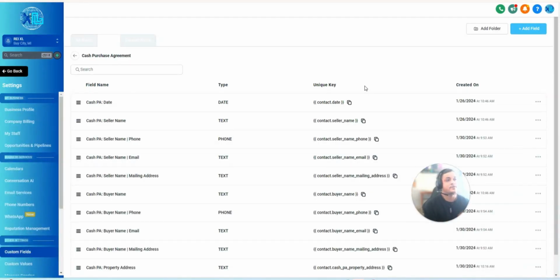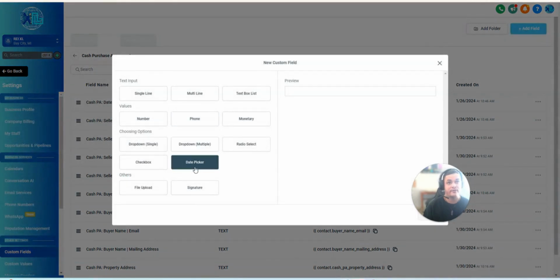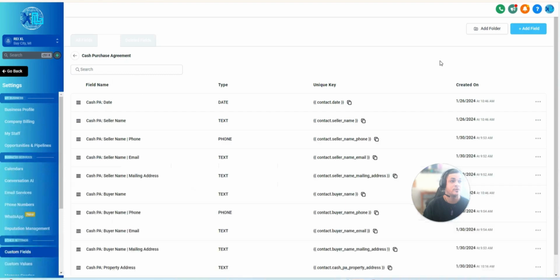Okay guys, first thing we're going to do is fill out the fields that are on our contract, and add them to our folder. For instance, for a date field, you'll go to add field, date picker. What that allows you to do is, when you go into the contact card and fill out the purchase agreement in the folder, it'll allow you to choose a date.